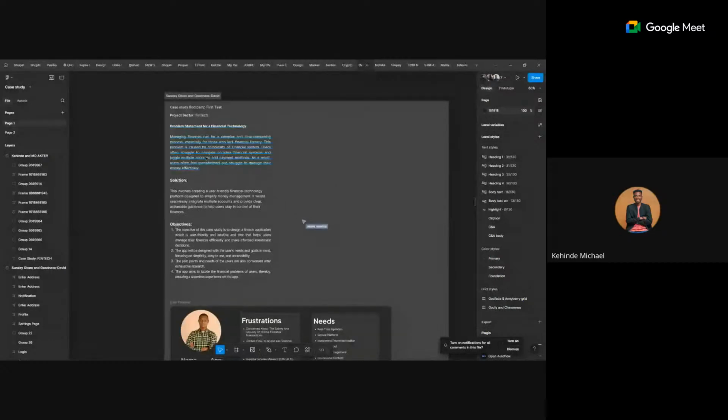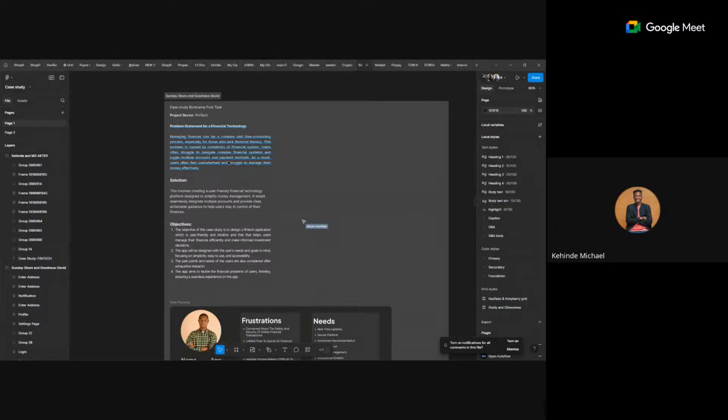Okay, so I want you guys to dig a little deeper in terms of your problem statement. To be sincere, this issue of managing inflow and outflow is a common thought process in fintech. So you can dive deeper into solving a more specific problem, not a generalized one. Are you sure from your research that it has not been solved yet, or do you want to improve on it? If that's the case, it's fine.